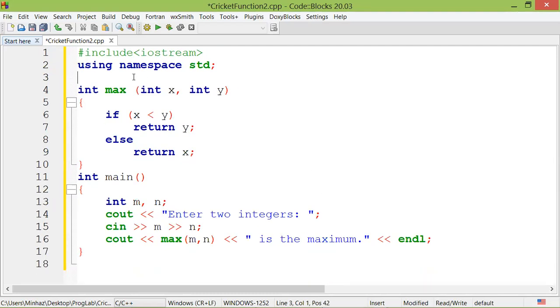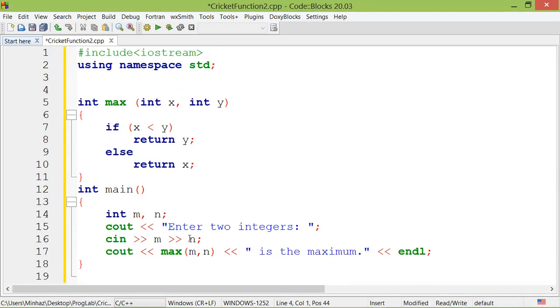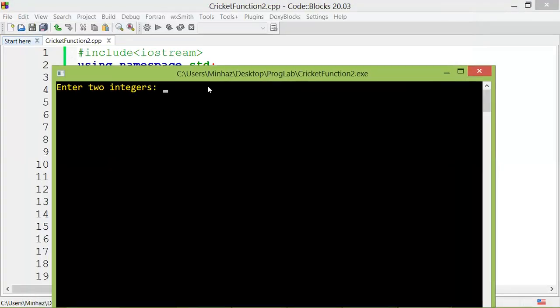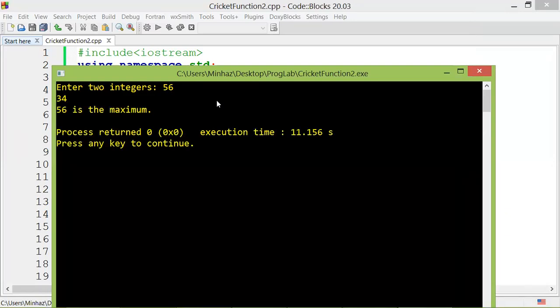So if you just execute this, it will take the two values from the user and calculate, then it will invoke or call the function max, and the max will be executed. Here the two integers are 56 and 34, so 56 is the maximum.